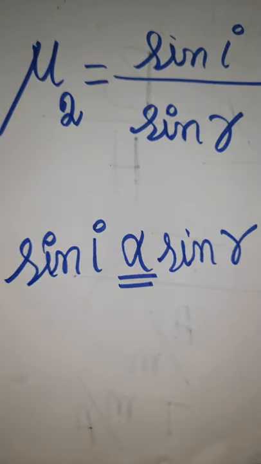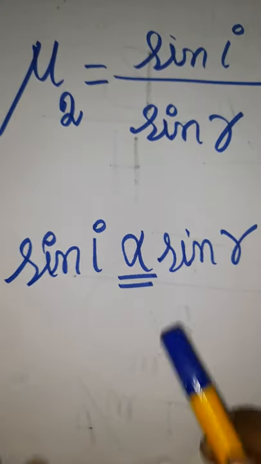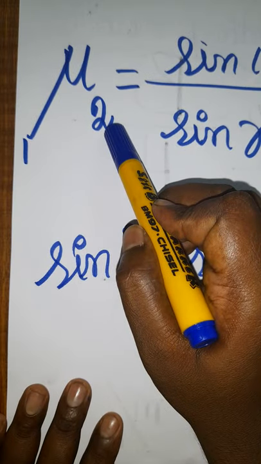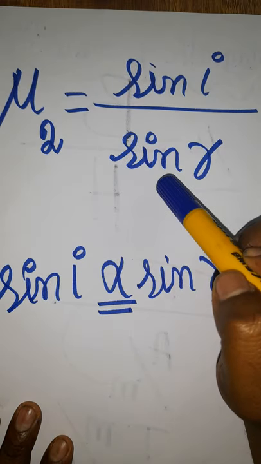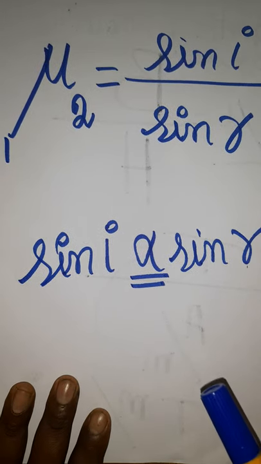When you remove the proportionality sign, you get the refractive index μ. When light travels from the first medium to the second medium, the ratio of sine i to sine r gives us Snell's law.